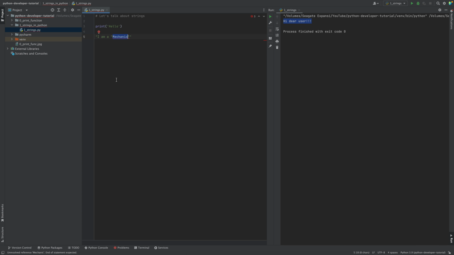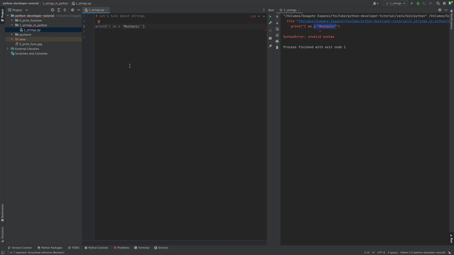Mechanic is in white right now because Python says, okay, I understand that you have a string from here to here, I am a space, done. And then you have a word mechanic, which I don't understand what it is because it's not between quotation marks. And I've got an empty string here as well. So if I cut this and try to print it, let's see if it's going to work. Python says, sorry, this is a syntax error. I can't really print that, because as I told you, this is one string and this is an empty string and this mechanic thing is in the middle doing nothing.